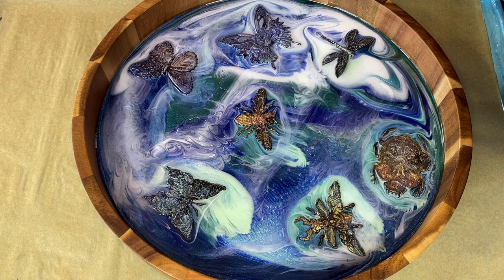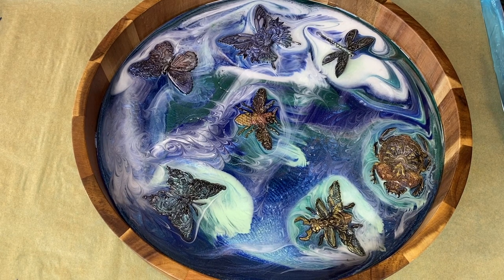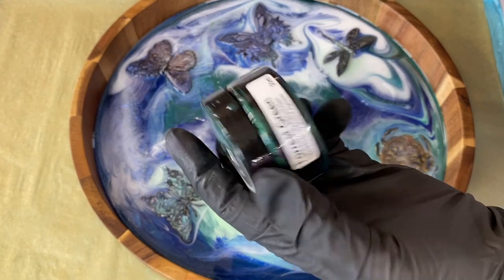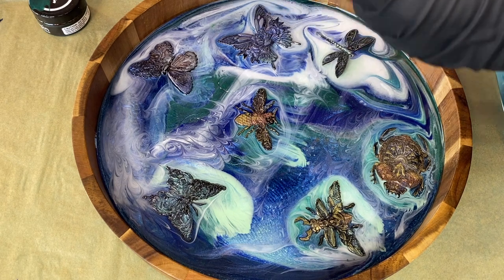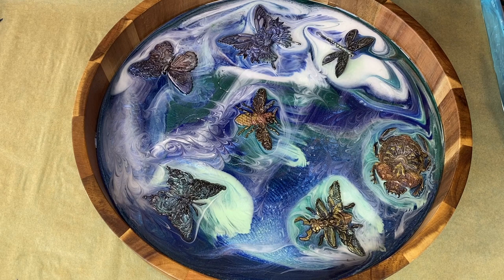Let's see. Do I need something more than that? I kind of want to distract from that a little bit. It still grabs my attention on the eye. So I think I might mix up some of this green here. Or do I have it out still? Yay. Okay, that would be this color here from Just Resin, Forest Green. I'll also put a picture at the end of the video that has the colors I use. So let me put a little bit into a cup here and mix up some Forest Green real quick. See if I can get it to kind of stay in the zone, hopefully.